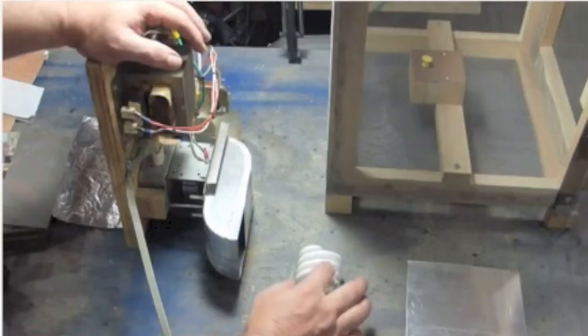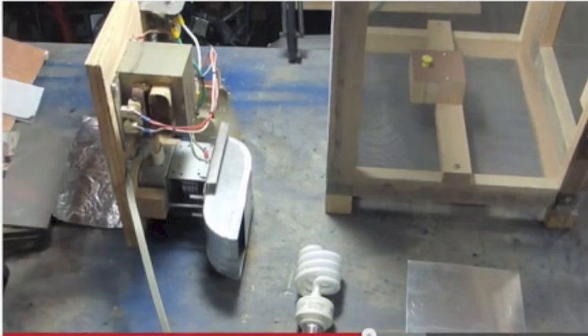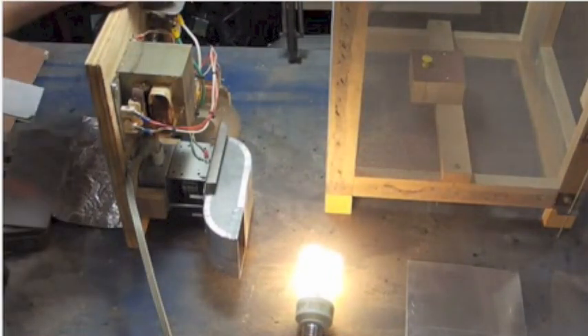Good morning, folks. Mobile Observatory Project is heading to Indianapolis today. During the live event a couple days ago, we were asked for a Faraday Cage demo, and trust me, you don't want to see me try to build anything. We'll leave that to Billy. Link to his video is below.